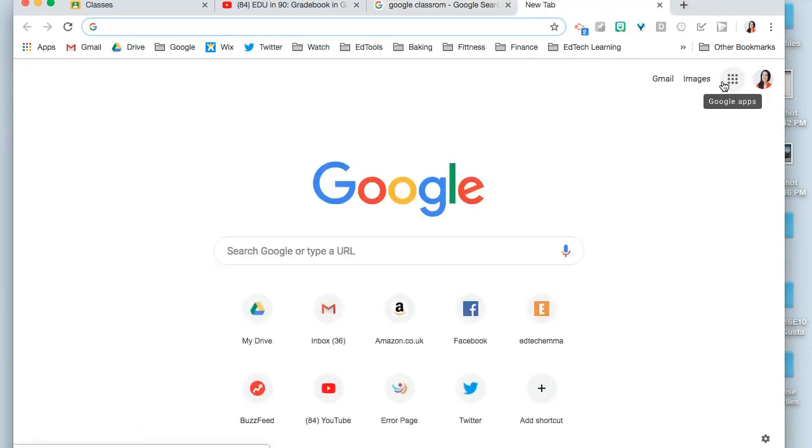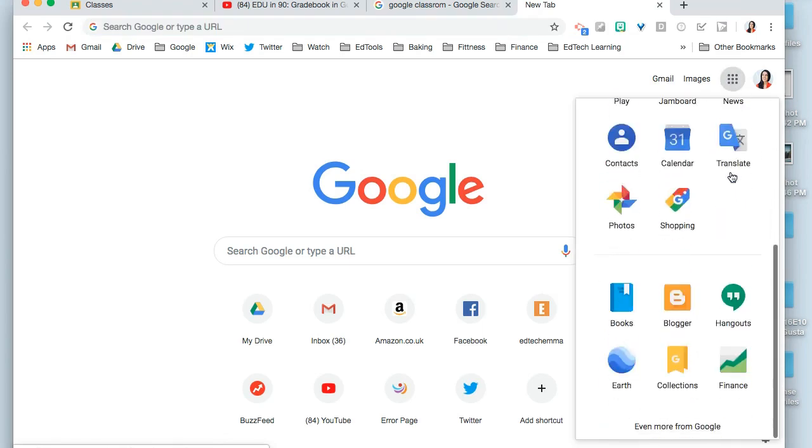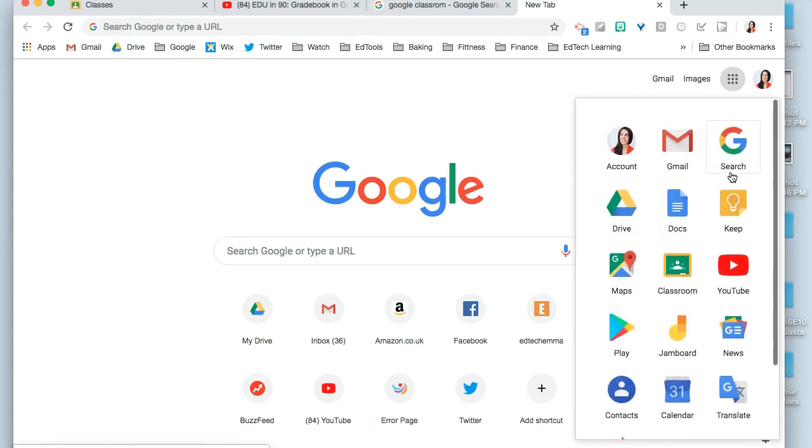In the top right-hand corner next to your own sign-in and icon, you'll see this box of squares, and I call it the waffle. It's one of my many cute little tech terms to use with kids. And from the waffle, if I click into it, you'll see the entire G Suite, right? All of these basic core apps and products. And right in the middle of mine, you have Google Classroom, although I could rearrange these if I wanted to. So I like to navigate from my waffle.